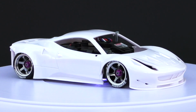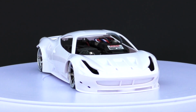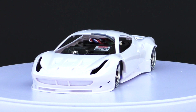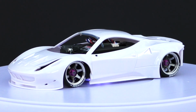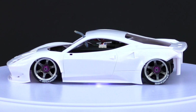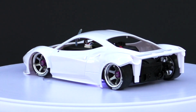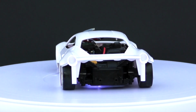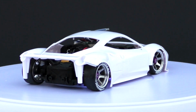Okay, guys, obviously not doing it justice, but just a quick look at the shell before it's built up, before I spray it up, and before it's all glued together. So definitely potential. I've seen white shells that have come up for sale, but you know what, the white's not really done it for me that much, but I think in other colours that you can't get the stock ones in, I think it'll definitely look much better.